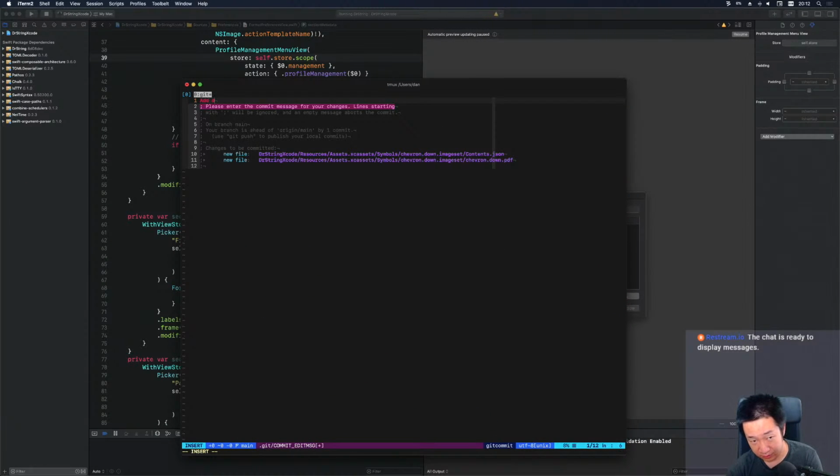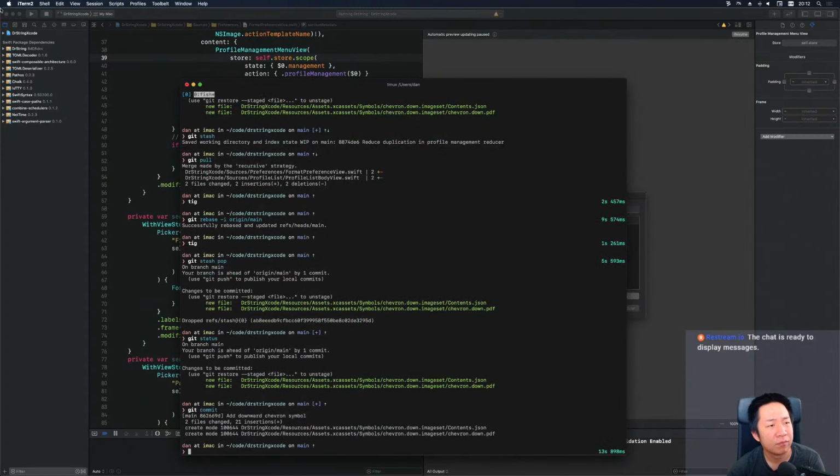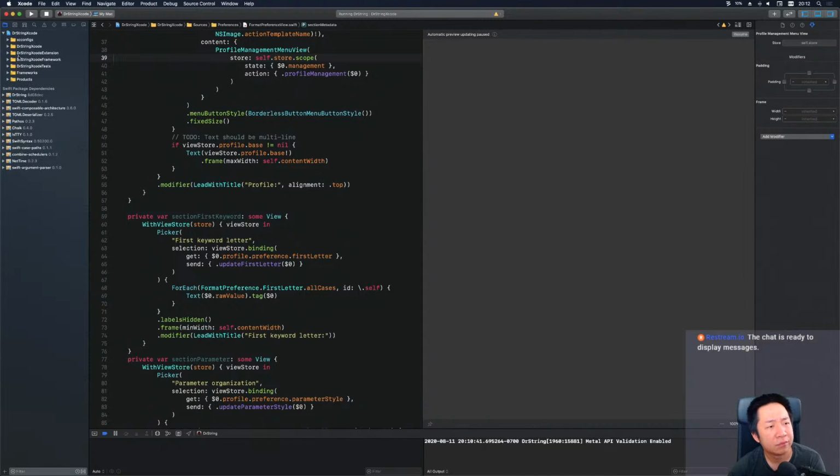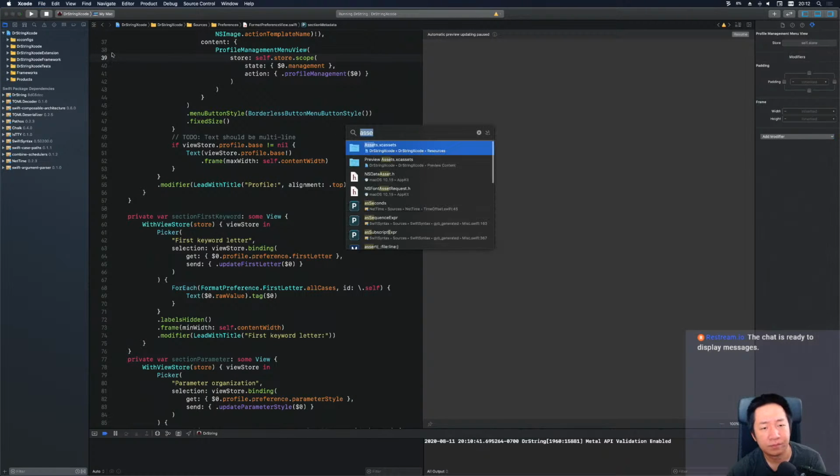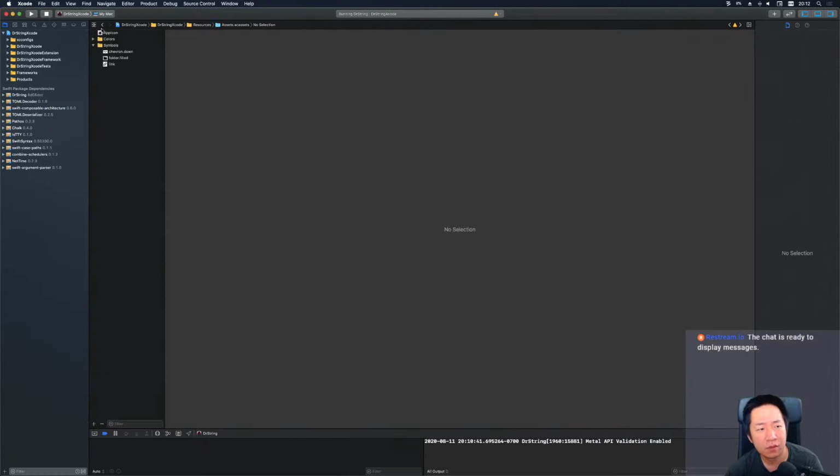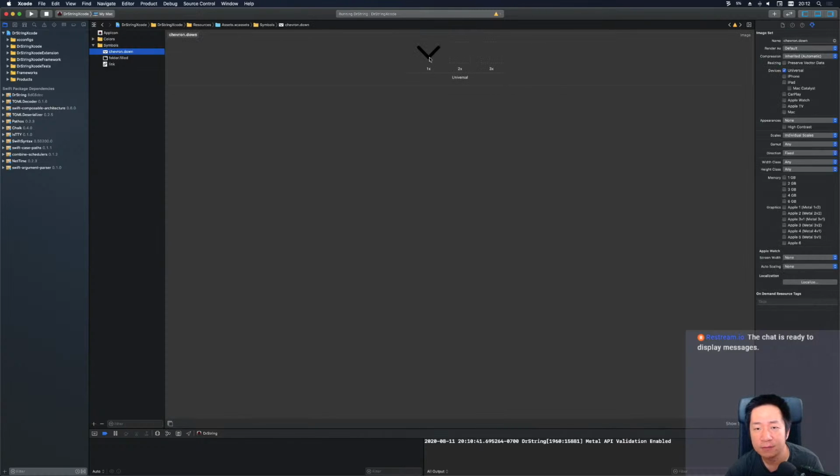Add downward chevron symbol. Okay. Let me make sure it has the right setting.